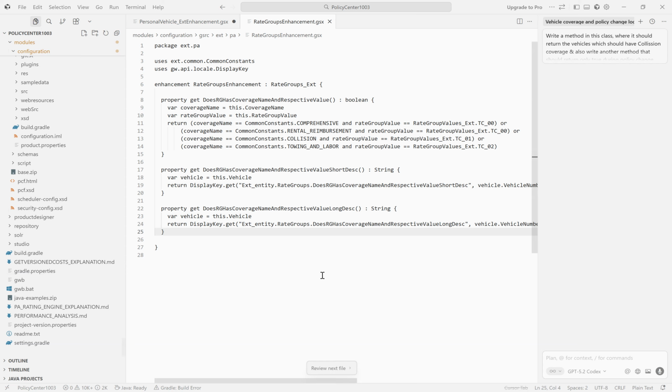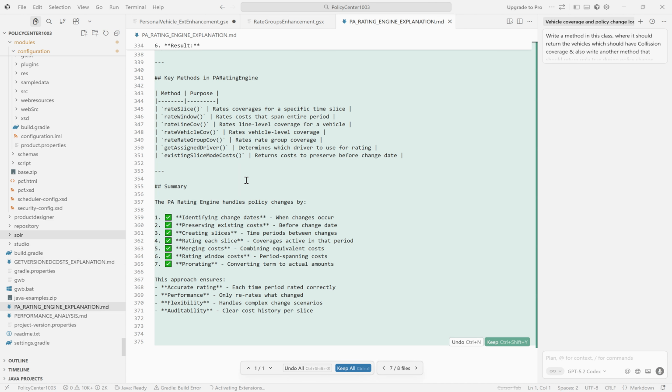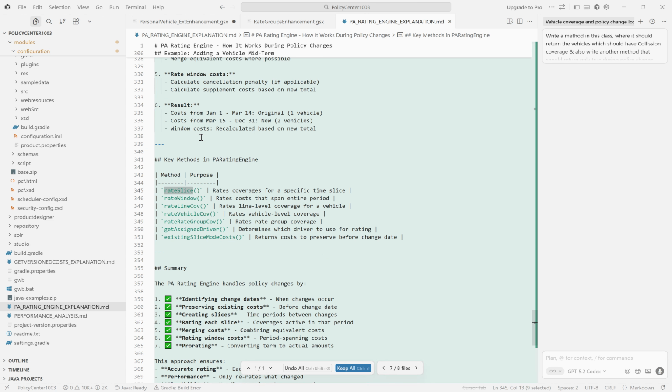One good thing is that the code it generates over here will automatically come into our Guidewire Studio also. Here I asked for the PA rating engine explanation. I asked the AI to tell me how the PA rating engine will work. It provided the coverages, specific time slice, rate window, rate line curve, what methods I have, and what it will actually do, everything.